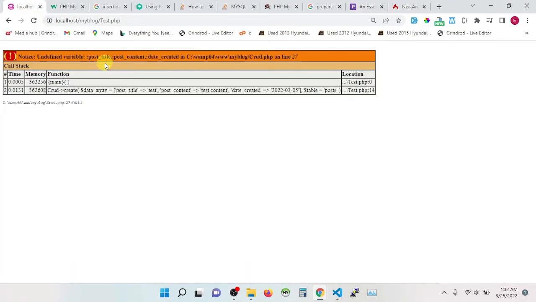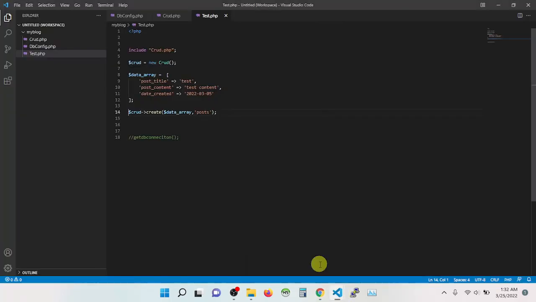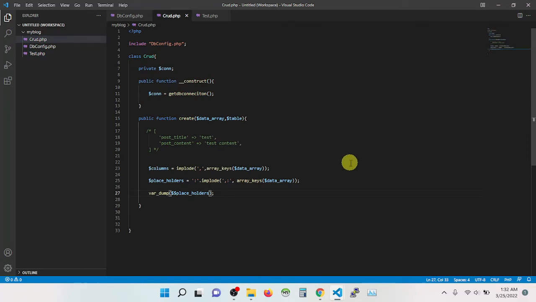Post undefined variable, post title. What's happening? Let's see, line 27. Oh, need to remove that.